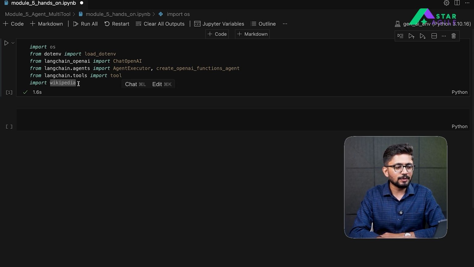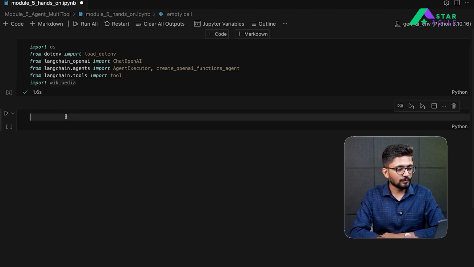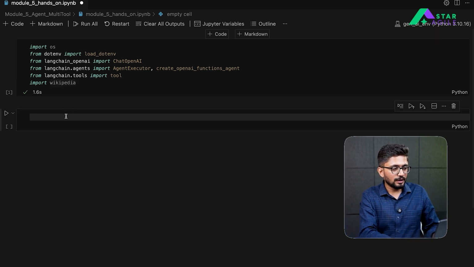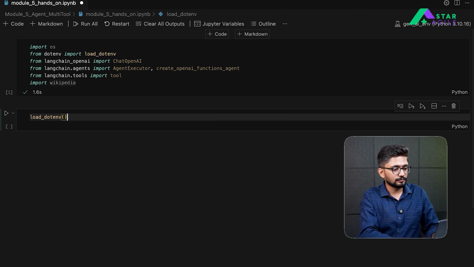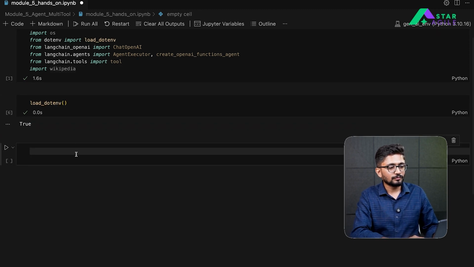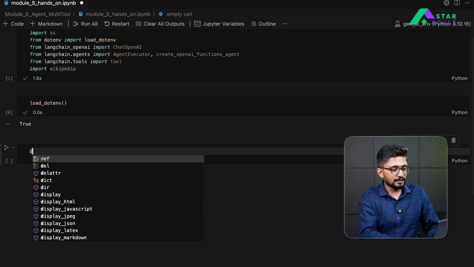You can install the Wikipedia package. It's open source, and this will allow you to access the data available on Wikipedia's databases. So all of these packages are required. If Wikipedia is not there in your machines, you can simply run the command pip install Wikipedia to easily install these packages. So let's first begin by loading our environment variables. So as always, we'll start by loading the .env file. So once our environment variables are loaded, we are now ready to create our tools first. The first tool that we'll define is a calculator tool.